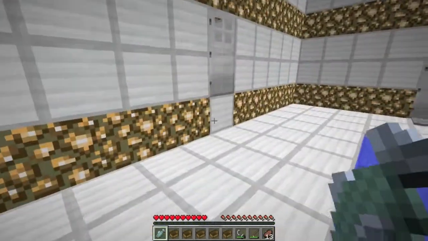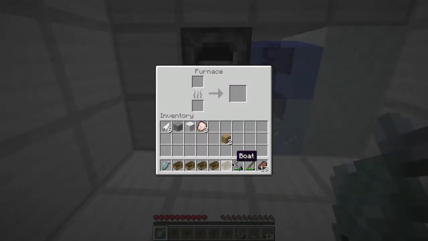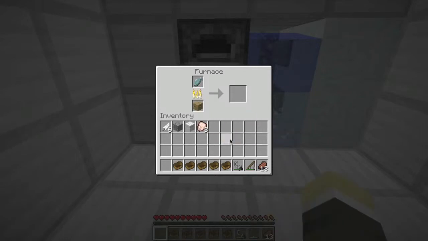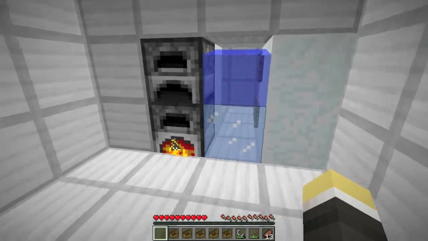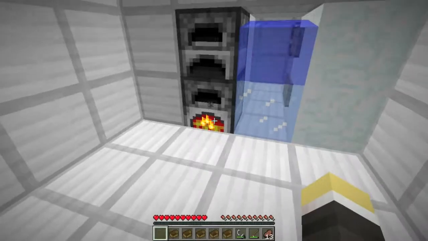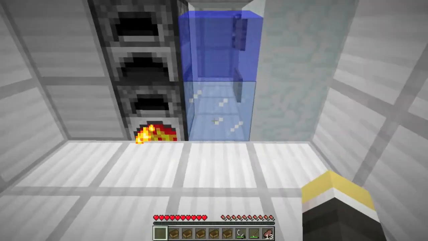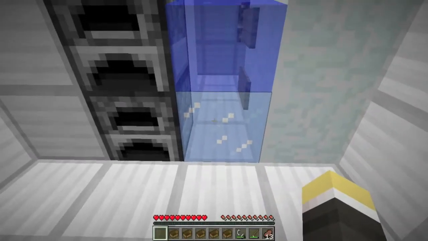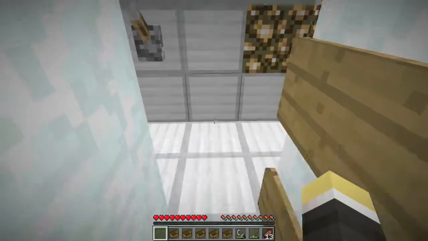Okay. Let's go in here then. Ah, this is what it is. Oh, I get it now. You melt the ice with the furnace. I mean, I could have put my raw chicken that I got from all those things dying. Okay, you better break. Oh, you've got to be kidding me. I totally didn't cheat right there.